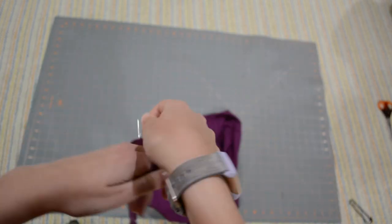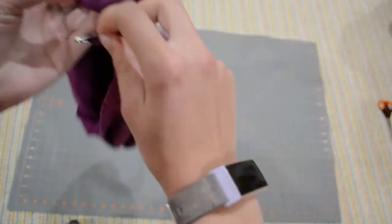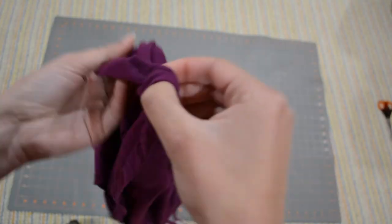Feed the strap in one side at the bottom of the shirt and through the channel. Turn at the neckline of the shirt and go back down the other channel. If you want to, you can secure the strap at the neckline to keep it from slipping and becoming uneven.